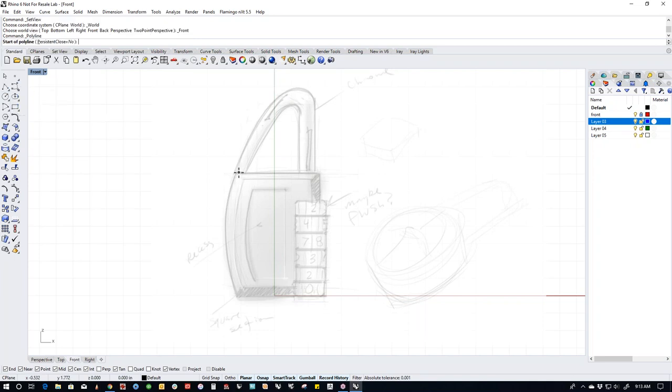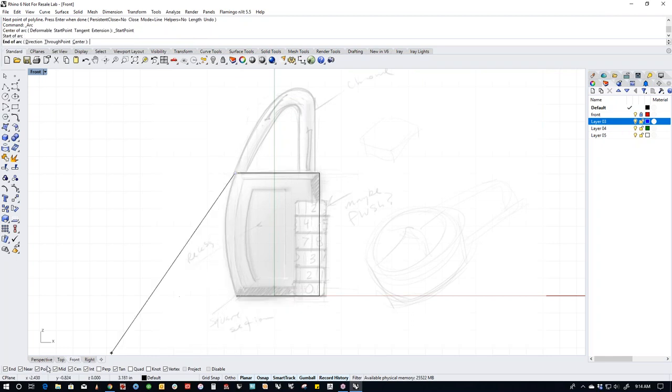So I'm going to come up here and grab a polyline. I'm going to click up here. I could start at the origin if I was going to be fussy, but I'm not going to worry too much about it. So I'm just going to click here, shift drag, click over here. I'm going to shift drag down, and you may say, well, why didn't I build this jog in? I'm not entirely sure what these tumblers are going to do. I have them drawn proud here, but as I'm looking at it, I don't really like that. I might want them to be flush. So I'm going to build the entire thing first, and then we can always hack that out later.